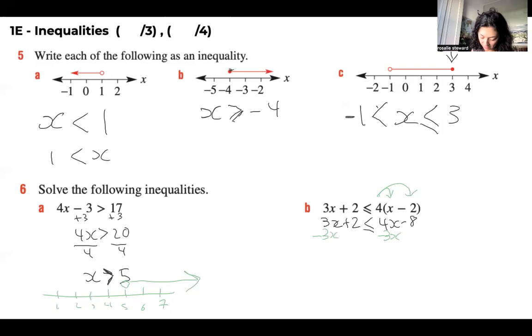So I'm going to get rid of my x's on the left, get rid of my numbers on the right by doing the reverse operation. So on the left hand side, I have 10. On the right hand side, I have x. If you had done it the other way, moving your x's to the left, you would have gotten x is greater than or bigger than 10 because you would have switched the signs around.